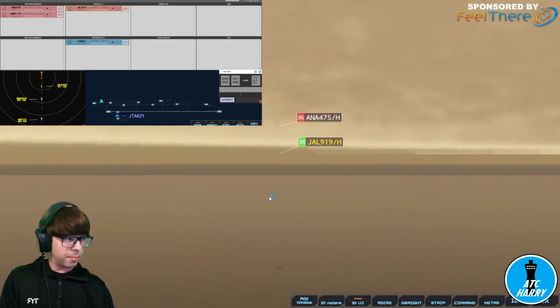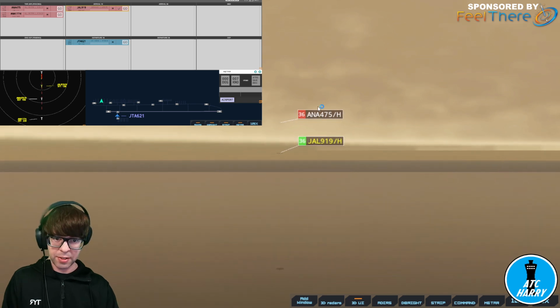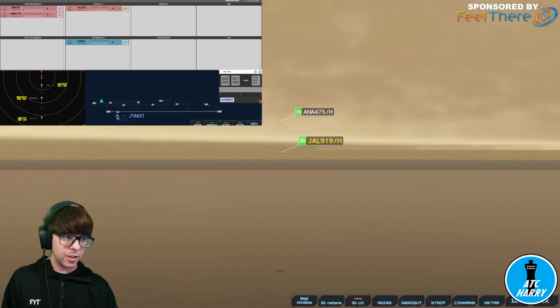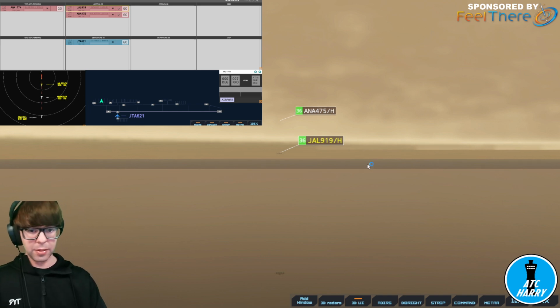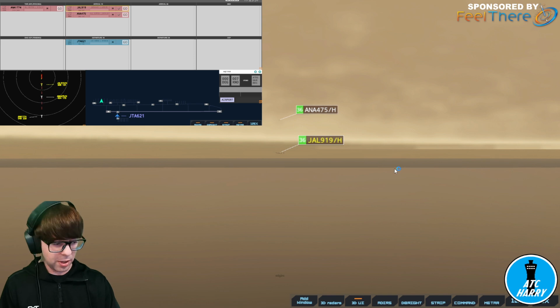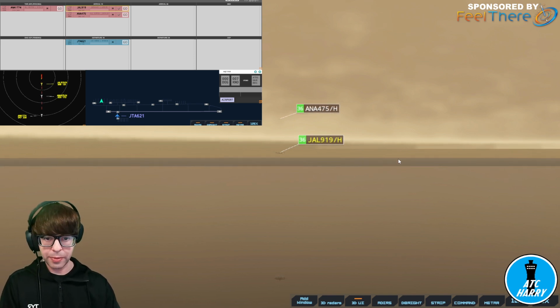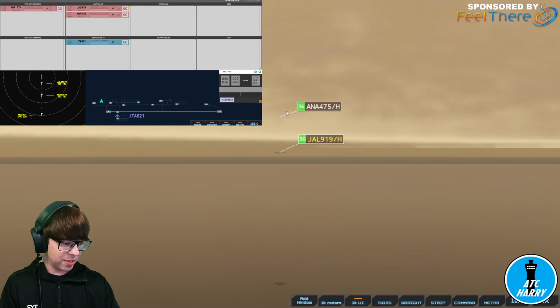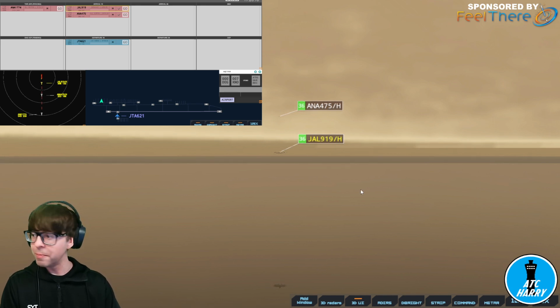We've got a Japan Air on his way in, but let's give clearance to the one behind him. All Nippon 475 heavy, runway 36 clear to land. Thank you. Two green spots. And we've got another All Nippon as well who will be making contact with us probably within the next 30 seconds to a minute. By then this dude should have landed, I imagine. But I'm just watching and waiting for that extra third call sign to pop up right on the horizon.